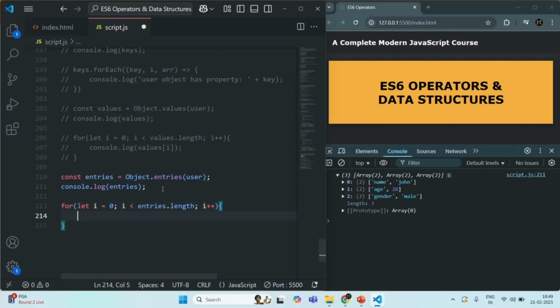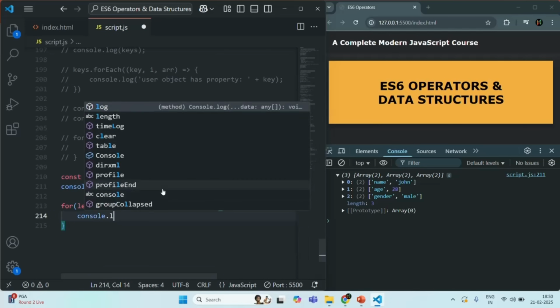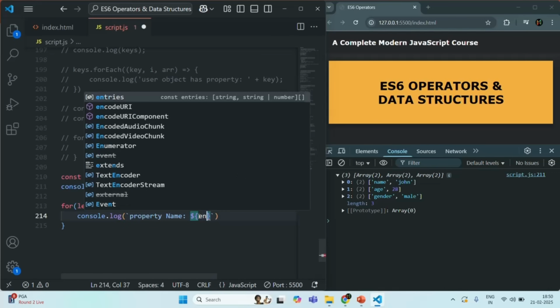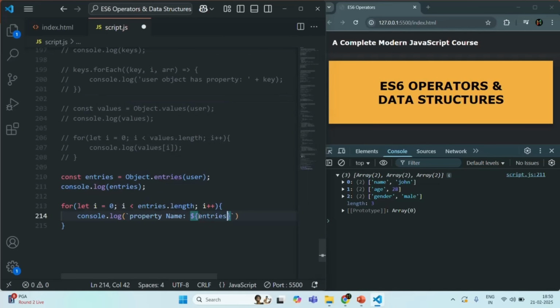And for each iteration, what do we want to do? Let's say we want to log. Let me use template literal syntax here, and here let's say property name, and here we will log entries[i][0], because the first element for each entry will be the property name.